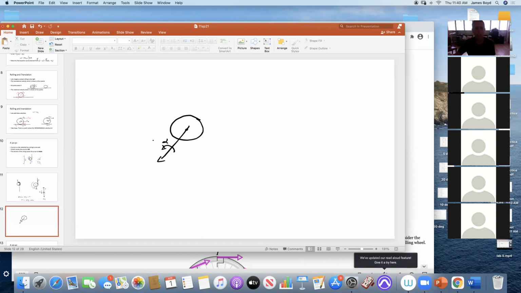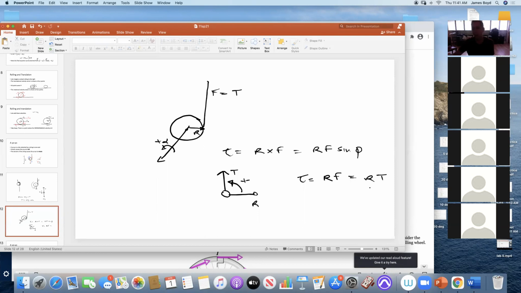And I'm going to say that this alpha is in the positive direction. We know that there's a force, which is a tension, and we know it's at a distance equal to the radius of the yo-yo. So how is this a torque? Well, torque is R cross F. Putting R and T tail to tail, and rotating R to T, we see this is a positive rotation, so this is a positive torque. R and T are 90 degrees off, so RF sine of the angle between them, but that's 90 degrees, so this torque is RF, or better yet, RT.